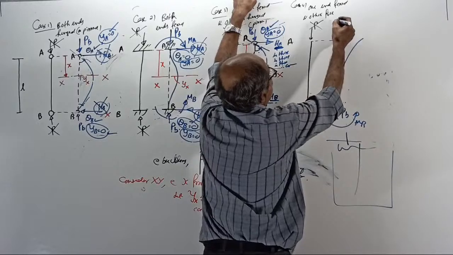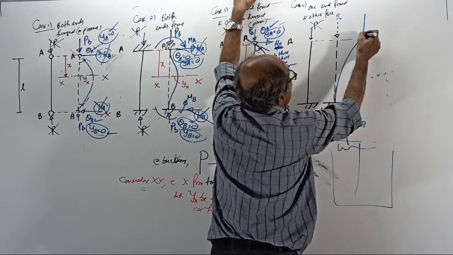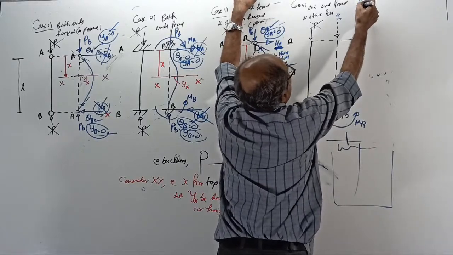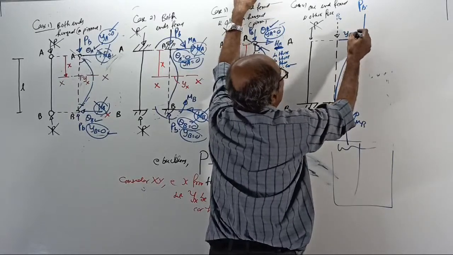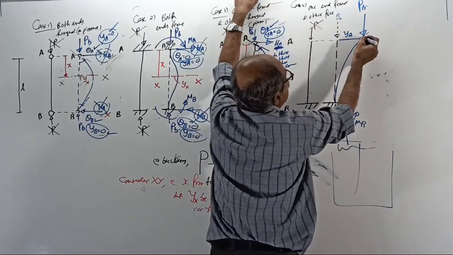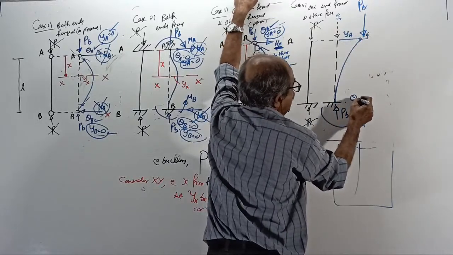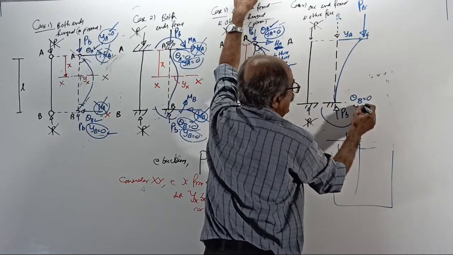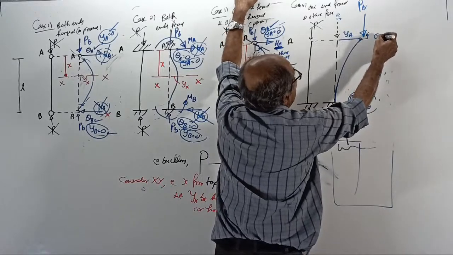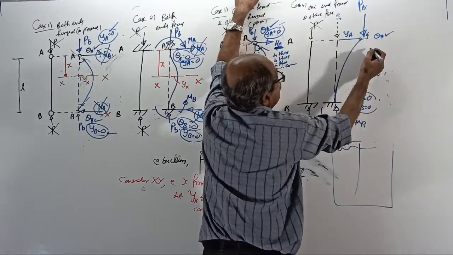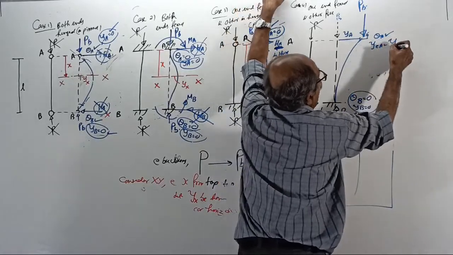But your buckling load PB was initially here. Finally, it is here. Your buckling load will move. This is the displacement Y at A. There is YA, of course, theta A is there. Here, theta B equal to 0, Y at B equal to 0, boundary here. But remember, deflection Y at A is YA.